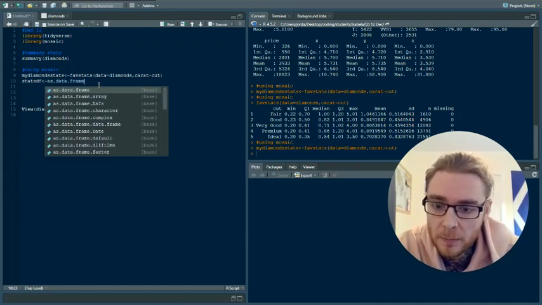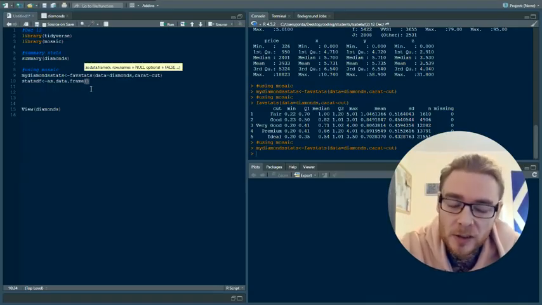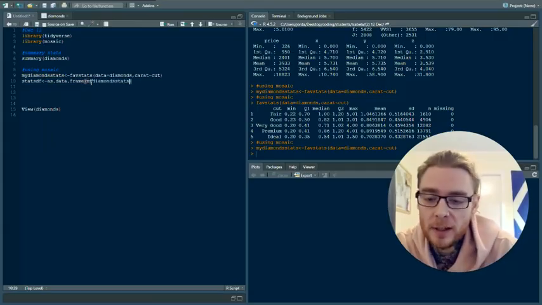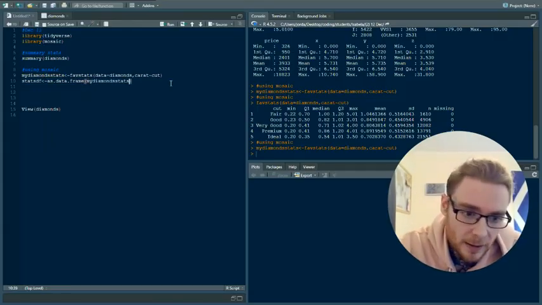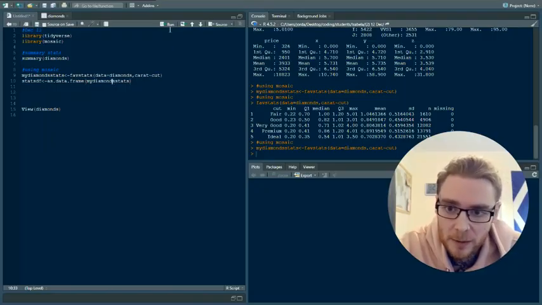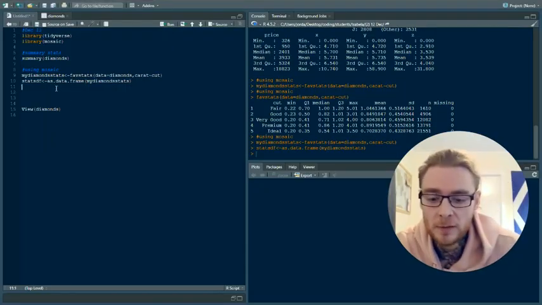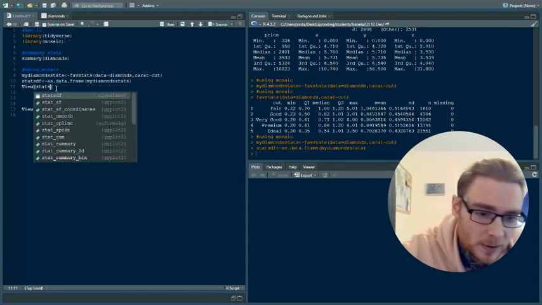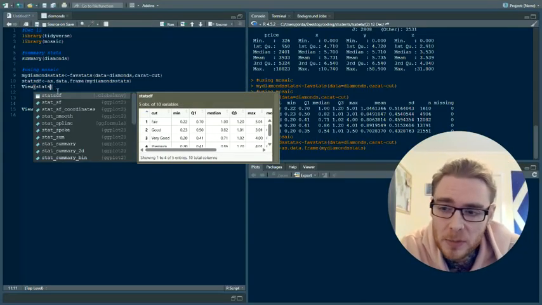As.data.frame, I think as.tibble works as well. Copy and paste the name of the summary results into here. Then you can view the stats.df, and this is really how I try to view statistical results as well as data frames.